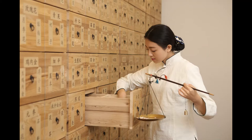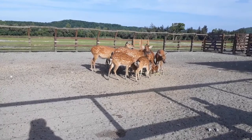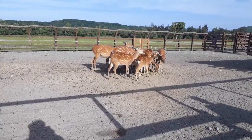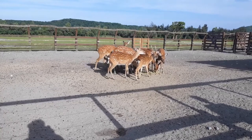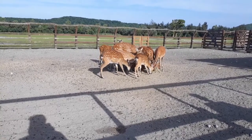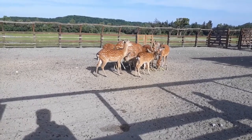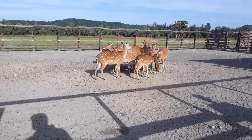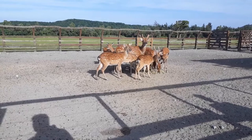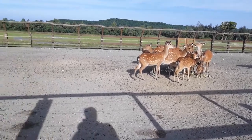The Formosan Sika deer came to Taiwan during the ice age, also called the Pliocene, and is likely related to an extinct group found in China. They covered the land of the island, generally living from sea level up to about 300 meters. They lived well in forests and shrubby areas — basically anywhere that wasn't too steep and where they could get food. They were also a major source of food for the aboriginals and the few Chinese that lived on the island at first.